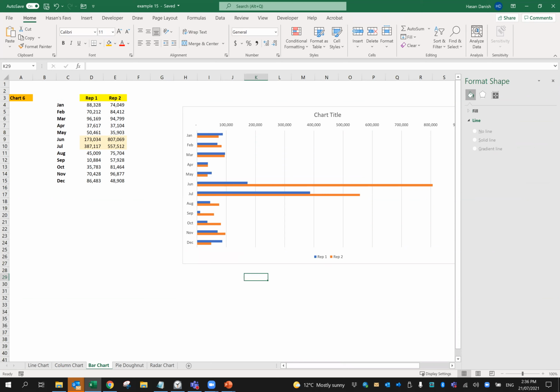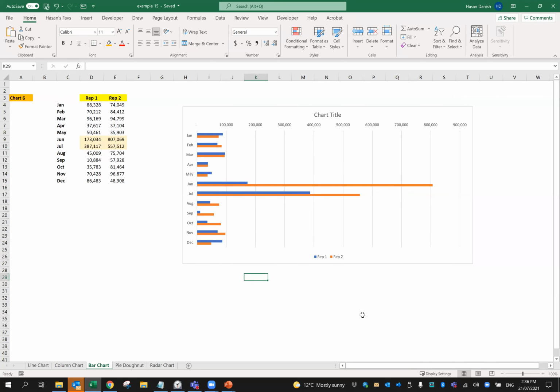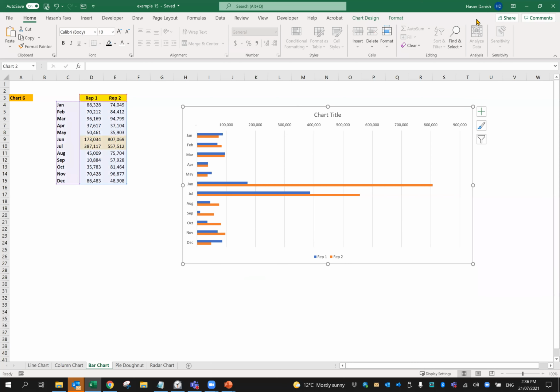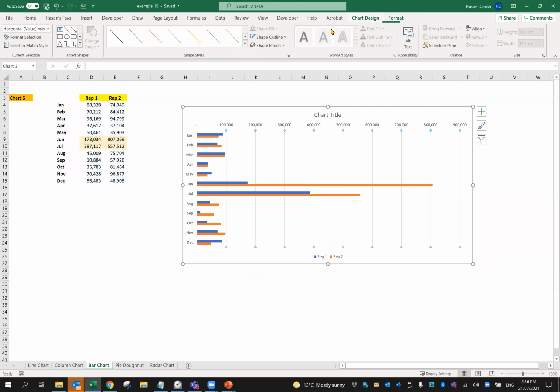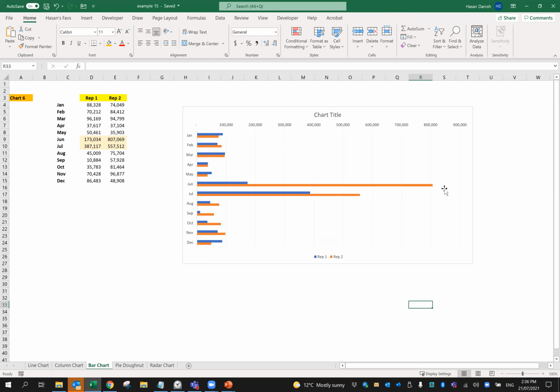Now bar charts are the ones with the biggest variations. That's it. That's the only difference. If I wanted to use this as a stacked version, it would have been too big. So I'm not going to use that, but this one is the better display. Again, grid lines, I can select the grid lines, format, and make it lighter. So you can see the grid lines, but you can't see the grid lines.